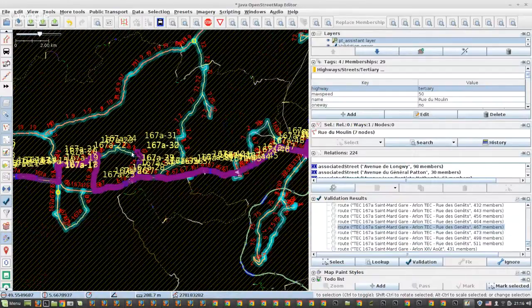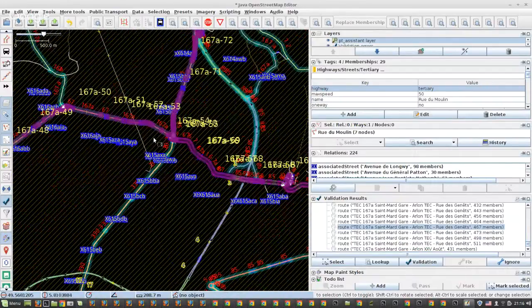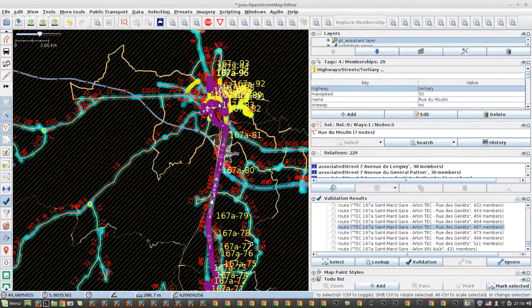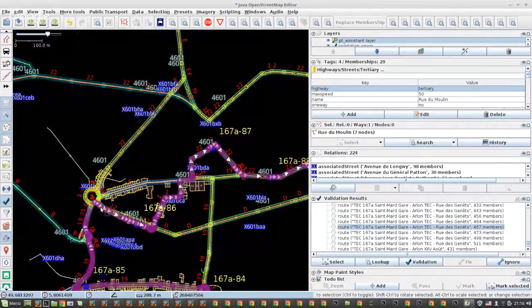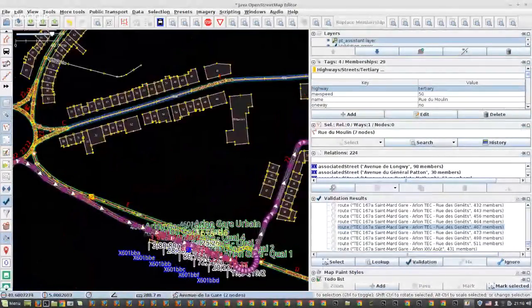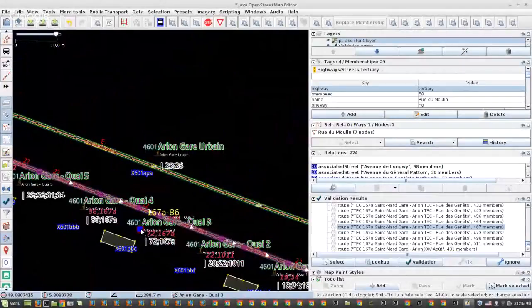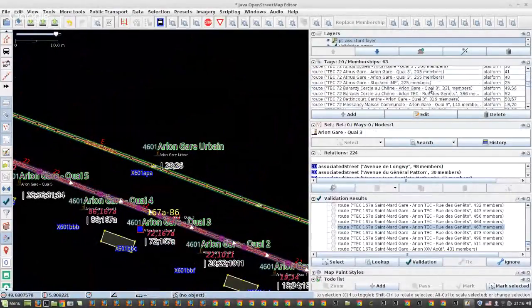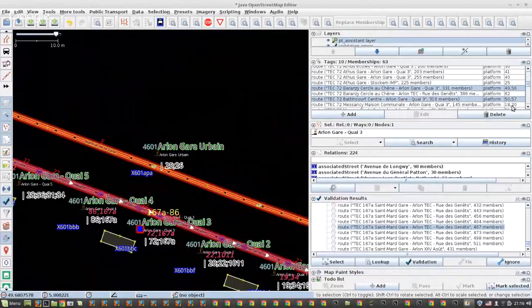But where is Arlon? Yeah, this is a very long line, but it's not the one that I was actually looking for. I really need a line that... Maybe there is an easy way to find it. If I look here for lines that have this stop several times.